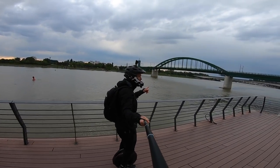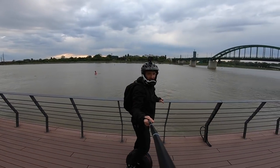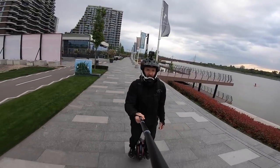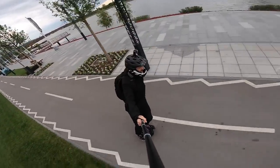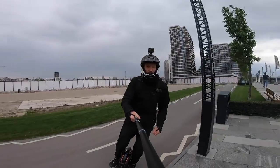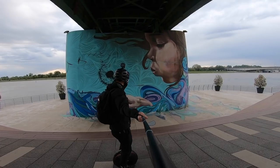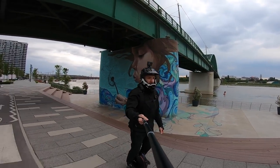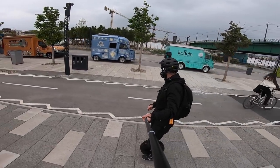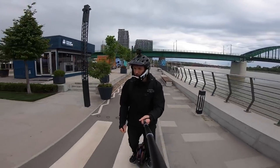This is quite cool, isn't it? So there's the bridge we just came across. Yeah, so you can do stuff like this with a pole. Woo! Okay, let's mosey on. Very nice. I like it because there's a cycle path. So cool. How's that view? See me? Nice bit of graffiti. Look at these, they turn into coffee carts, haven't they? That blue one's wicked. All right, let's keep on moseying on.